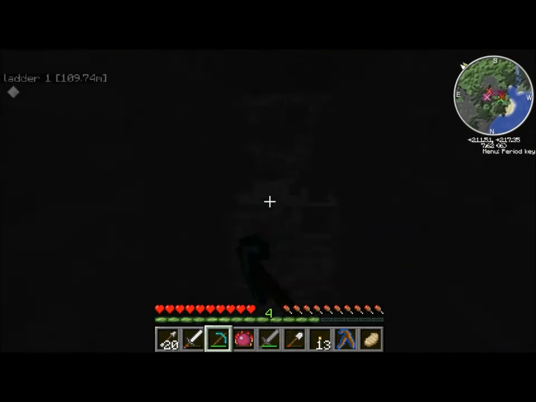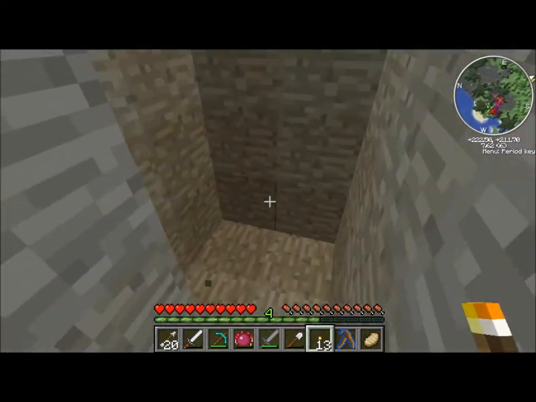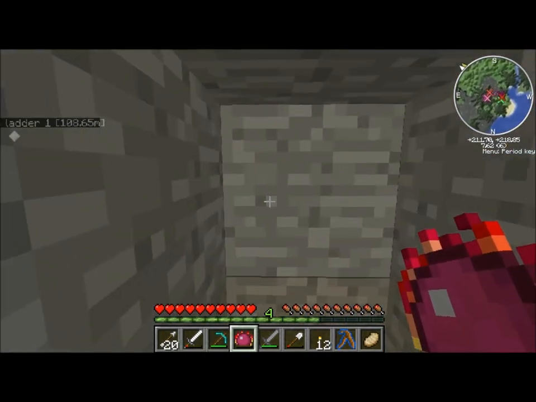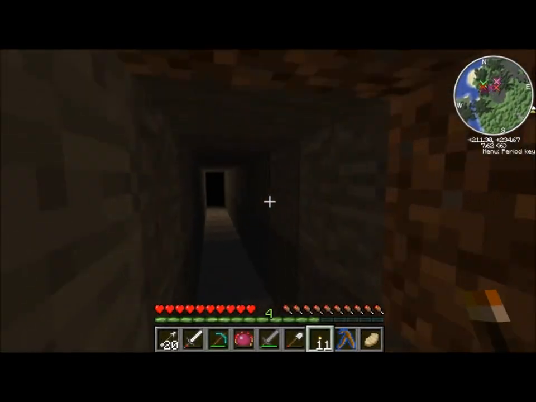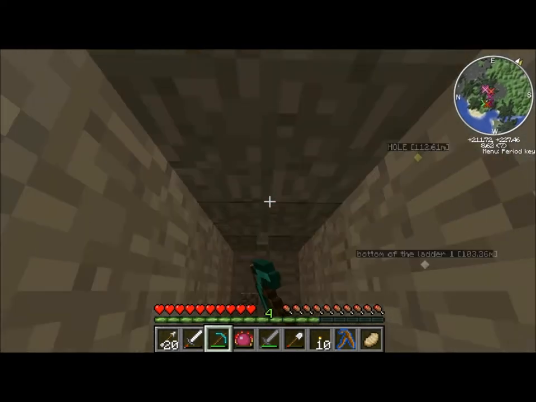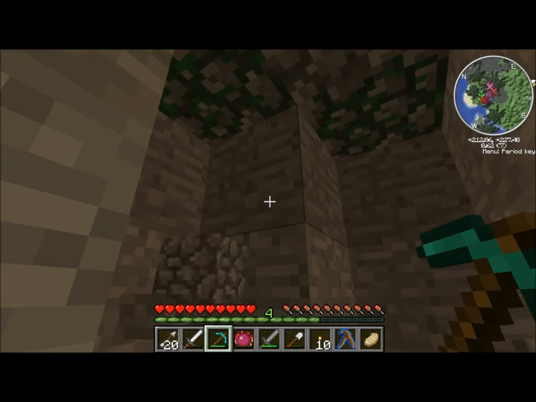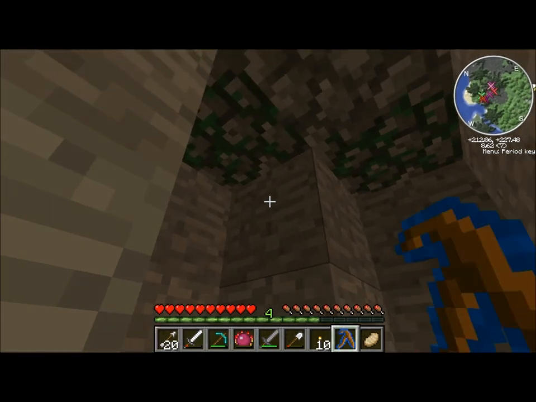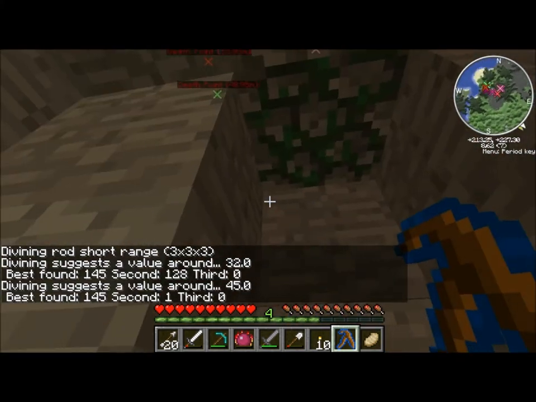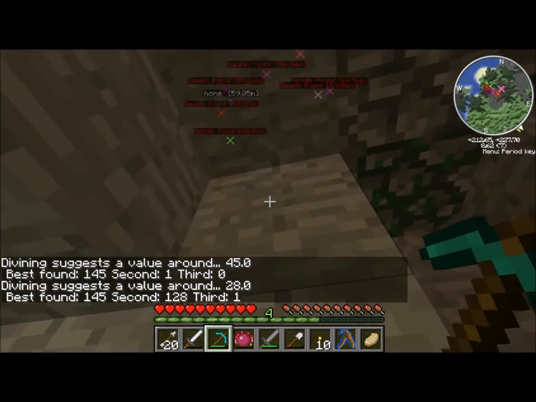I hear zombies. Is there a dungeon? I ask myself. Maybe. I think there is a dungeon. Yes, I found a dungeon. Hang on. Wait, can I check the value for... okay, the value is 146, 145, which is pretty awesome. I'm going to raid this dungeon.